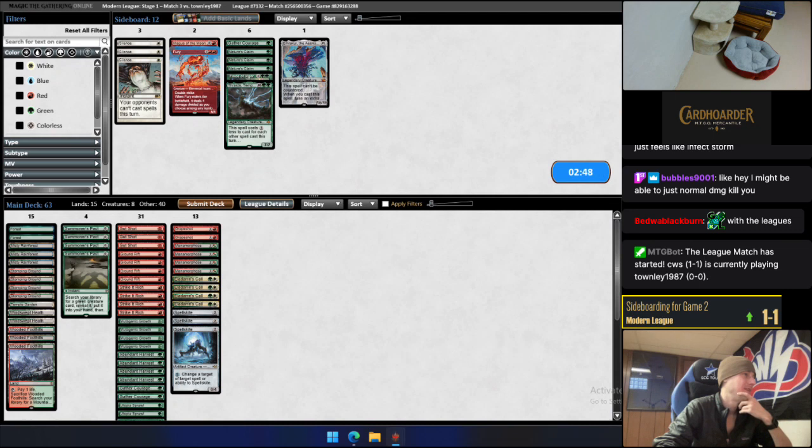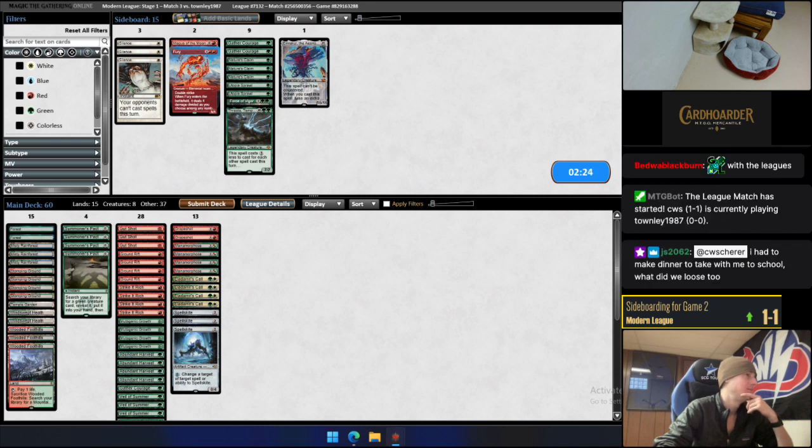So we have the Veils that are pretty good to board in. What else would I want, maybe? I'll shave one Gather Courage. Utopia Sprawl I can also cut. I guess just leave the Abundant Harvest. Yeah, we can just be slower. Don't think they'll have much else. Do I want Thrasta? Not really. Magus, no.